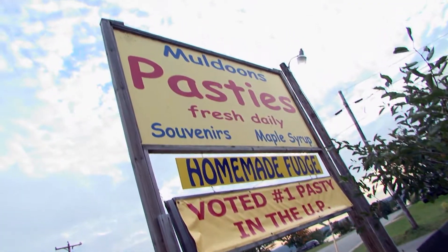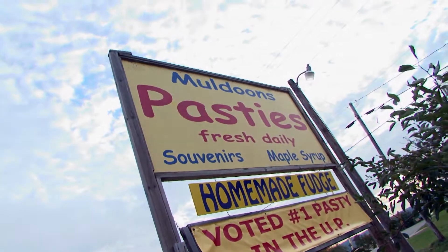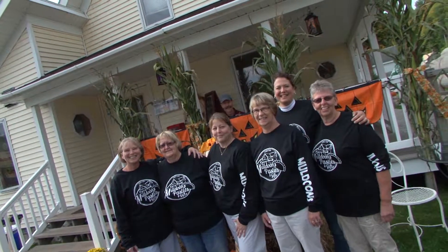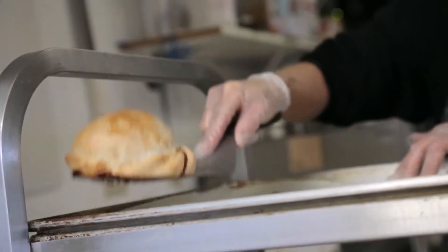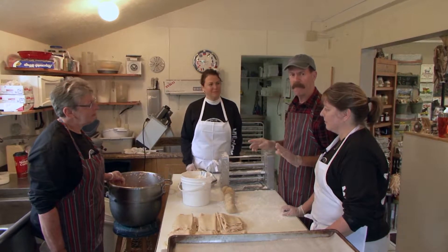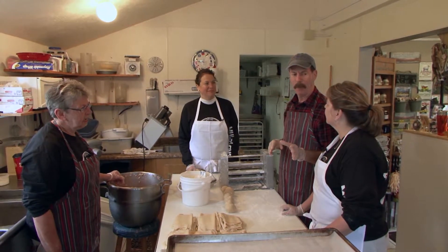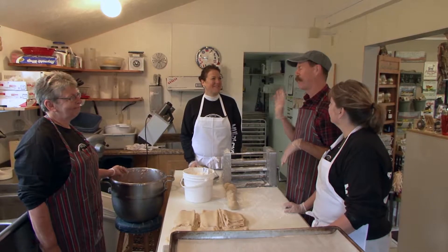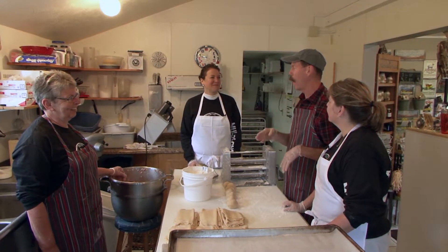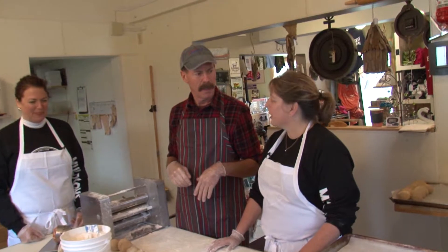If you're looking for a classic traditional pasty, Donna Grochowicz and Peggy Cromel and their league of extraordinary pasty preparers will totally take care of you. Do you guys vent into the parking lot on purpose? Because when you drive by here, it's intoxicating. We didn't even have to get directions — we just could smell our way here. It's great advertising. It was planned that way.